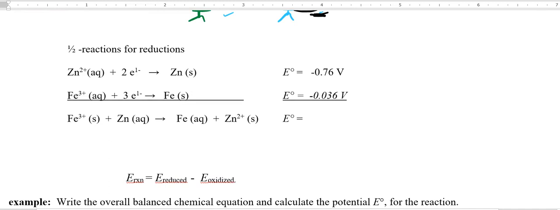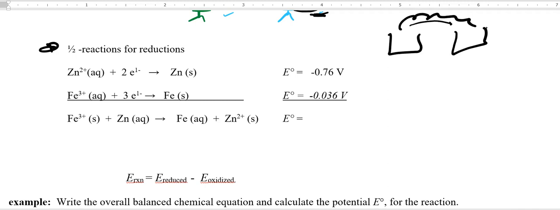When we look at half reactions and we have our half cells set up, and you've got the wire and electrons flowing through there creating current, there's a voltage. That's why these are in volts. A voltage is a potential, which is why these are potentials.